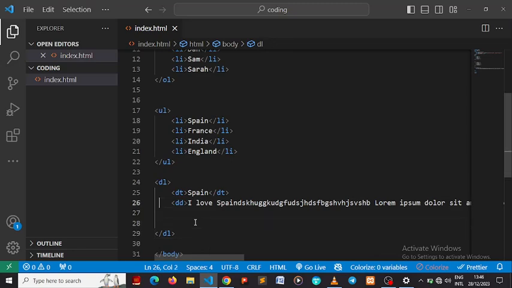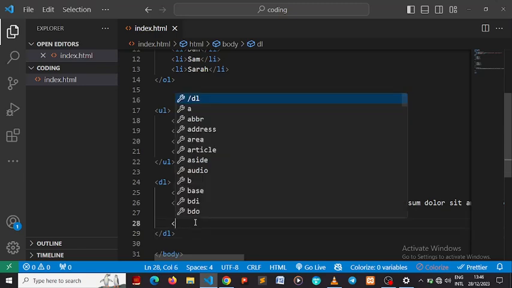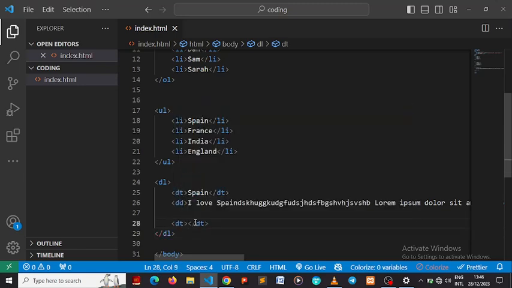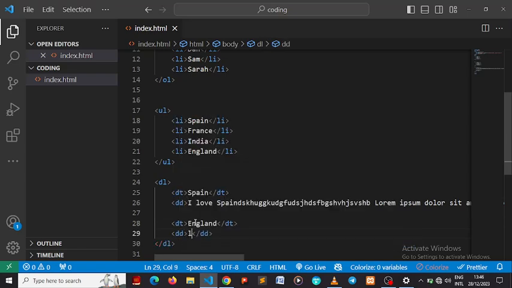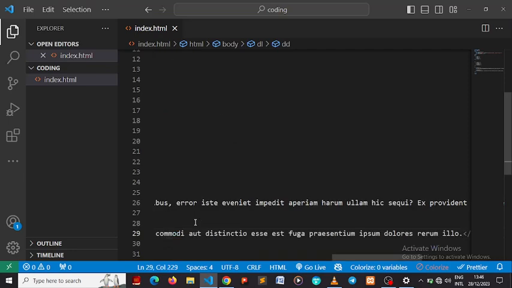I will come here and do another DT, let's say maybe England. That's the title. And then the DD will have a series of things about the country England.